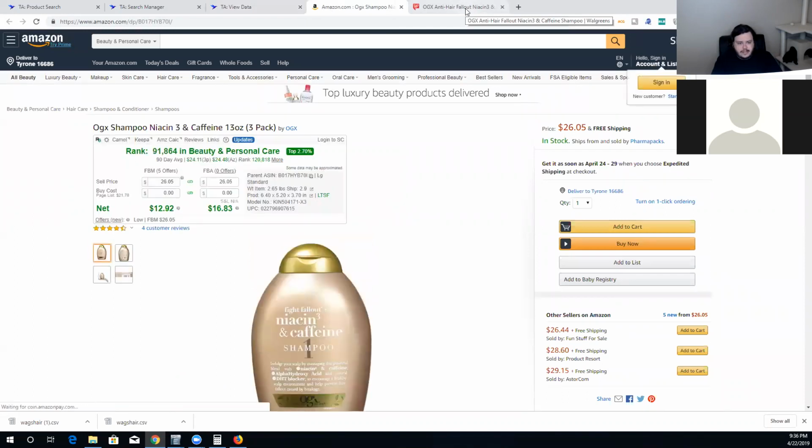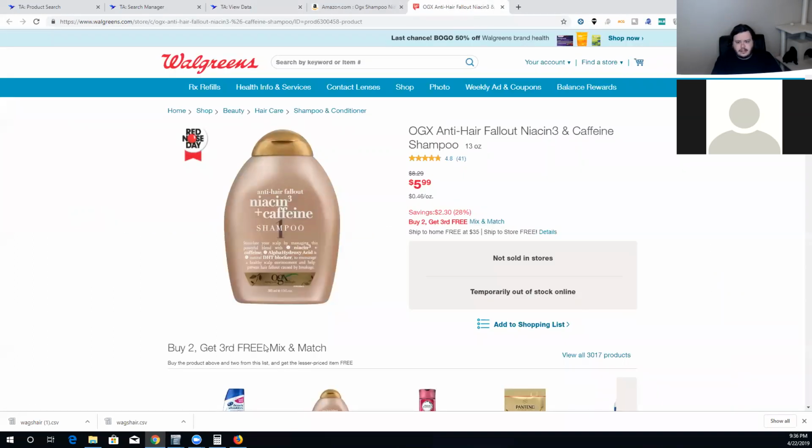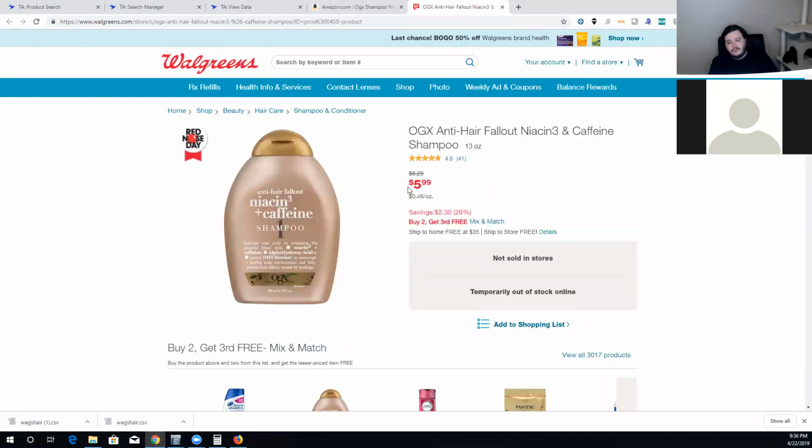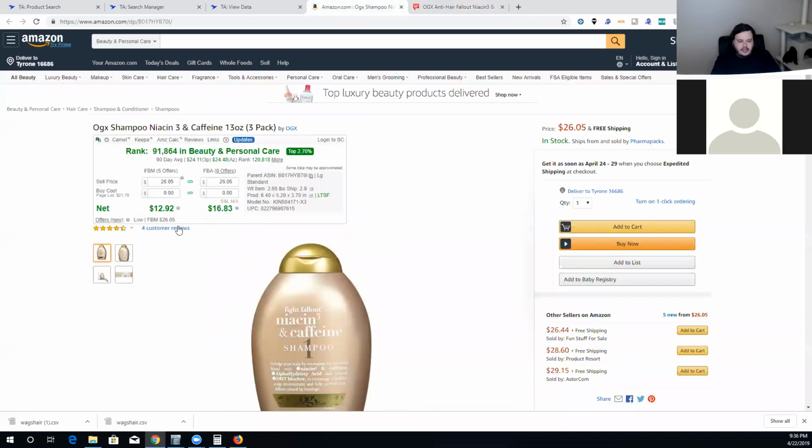Okay. That's a 3-pack. How much is that? So it would be $12 to make the 3-pack, less of course the 8%, and the payout on that. That's kind of okay.